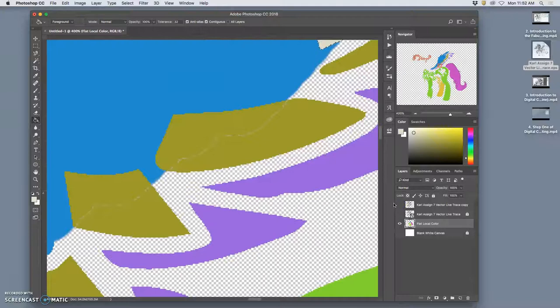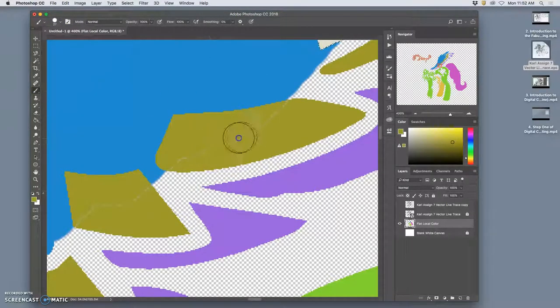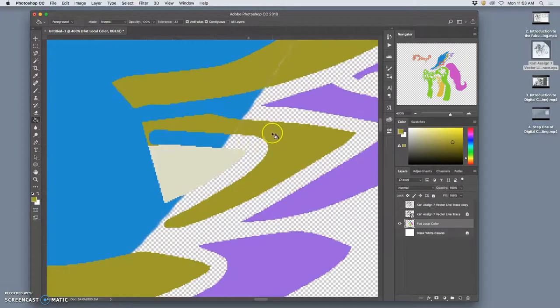But if you just use, let me turn these off so you can see. If you just use your paint bucket, you use the option key. The option key will turn any tool in Photoshop to the eyedropper. So I can steal that color. And then I can use the paintbrush or the paint bucket to fill things in, as long as I'm on the right layer. Make this a little bit smaller. Interesting. There we go. That's because I had a selection. So often what I do is I just use the paint bucket and then I just hit it again and it will fill that in.